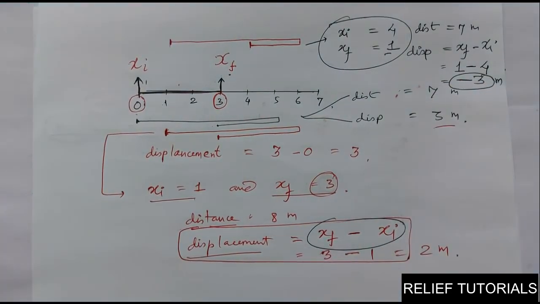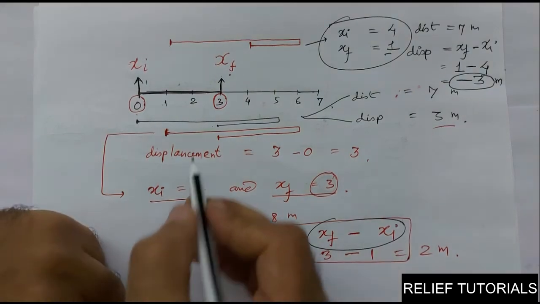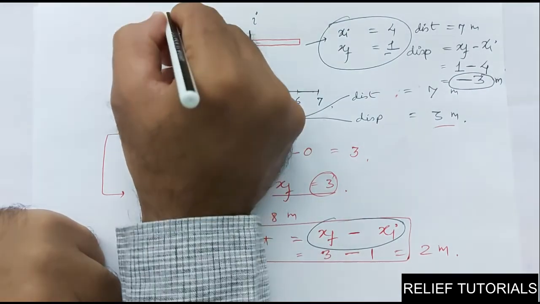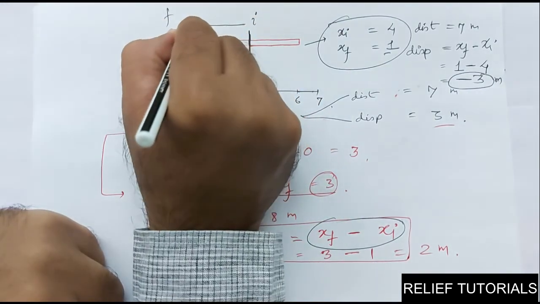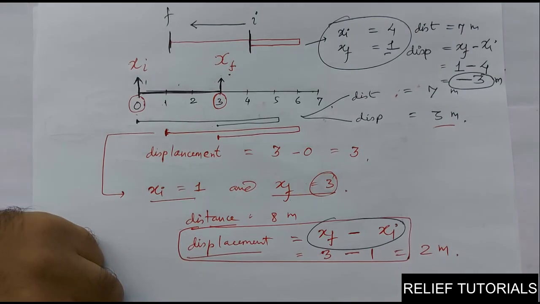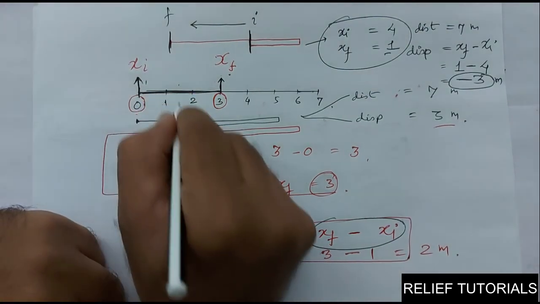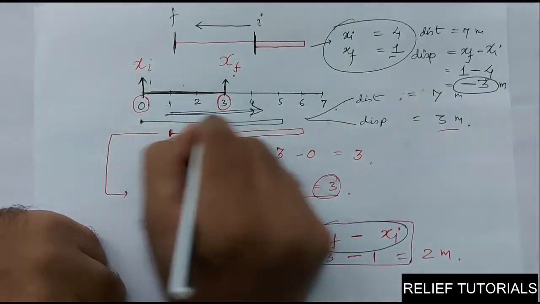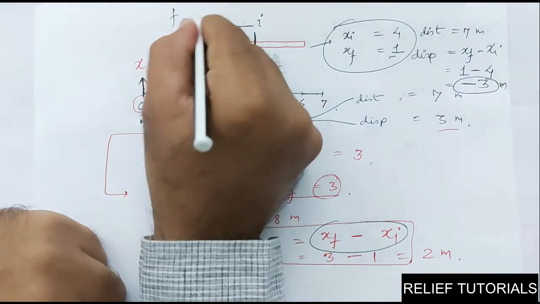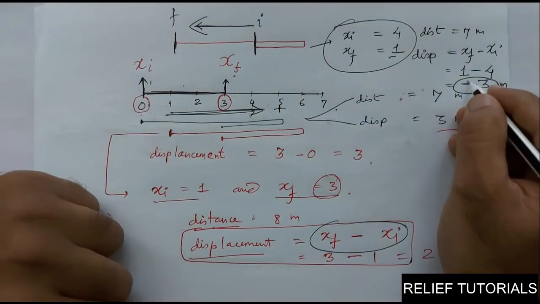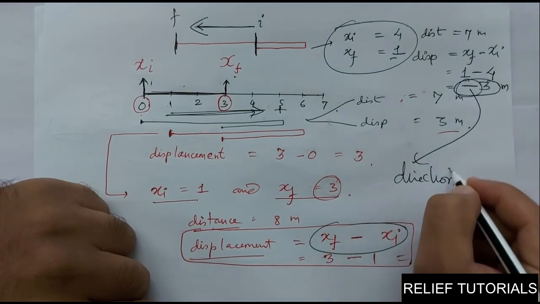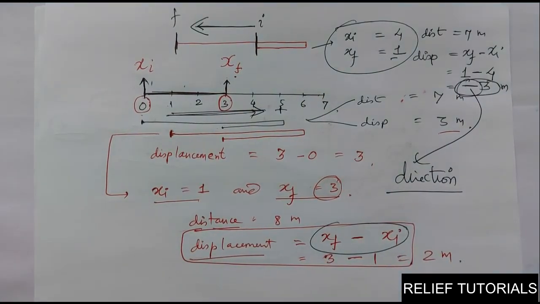So you will be surprised that why it is minus, because see, this was your initial point and this is your final point. So you are displacing yourself in this direction. In previous cases, you were displacing yourself in these directions. So this direction, according to this number line concept, this direction is positive and this direction is negative. So remember, this minus sign indicates the direction. In physics, negative number means negative direction.